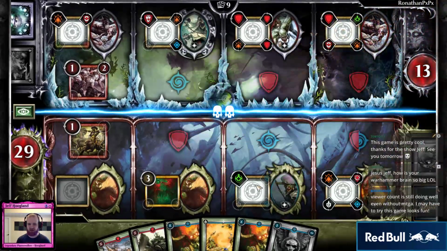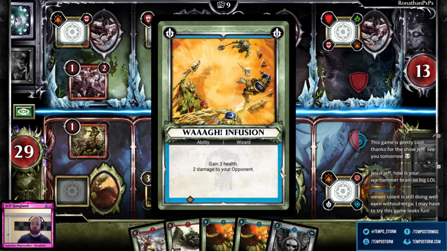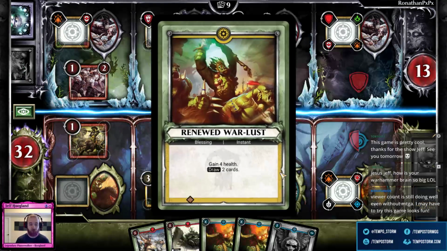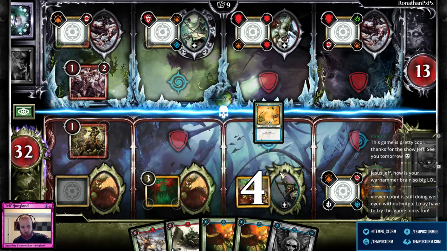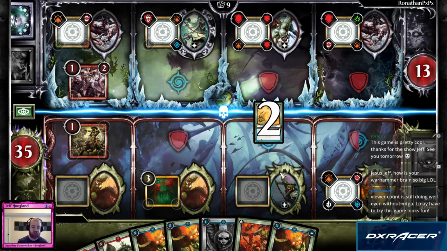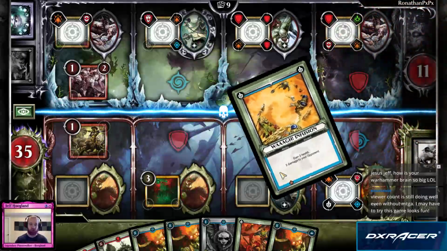So this does 3, and then this does 2 and gains me 3. One thing worth noting, and this is relevant, the maximum health total in this game is 35, which I'm actually going to hit now. This gain 4 is going to put me to 35. If you would go to gain health and you hit the maximum health total, you don't actually gain the health.